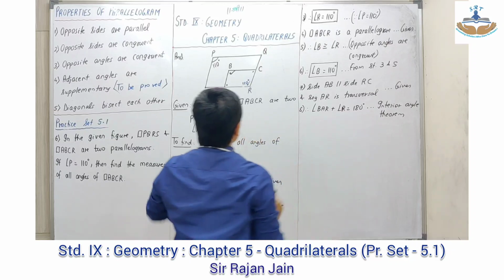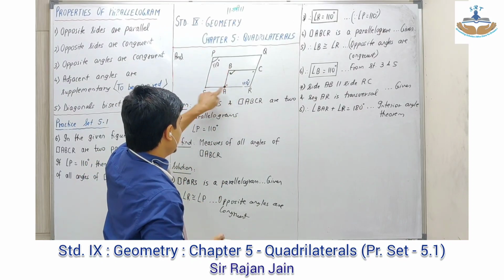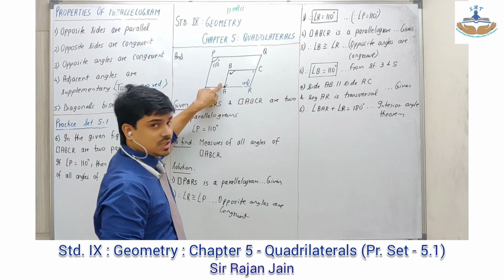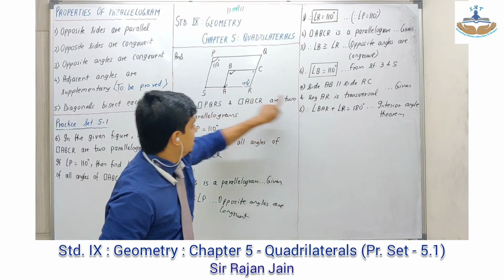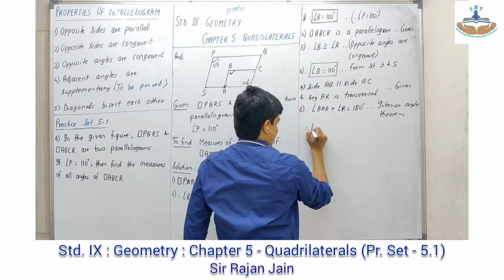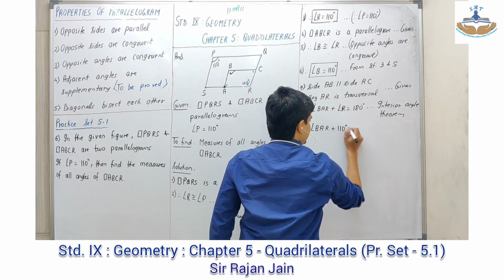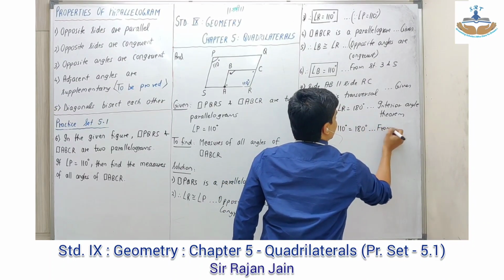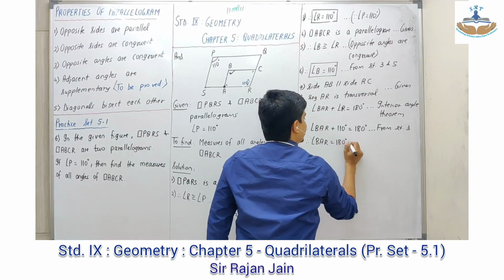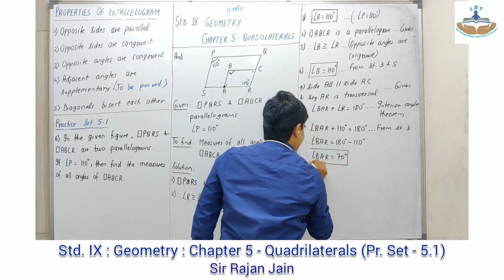Now students understand one thing that ये जो angle है ना, at vertex A, at this vertex there are two angles over here, BAS and BAR. So if I name this angle as angle A, there is a confusion whether it is this angle or this angle. So over here 3-letter naming is compulsory, but for R there is only a single angle present. So over there single letter naming is allowed. Okay. Therefore angle BAR plus R की जगह पे I'll put 110 is equal to 180. Reason you can write from step number 3. Therefore, angle BAR is equal to 180 degree minus 110 degree. Therefore, angle BAR is equal to 70 degree.